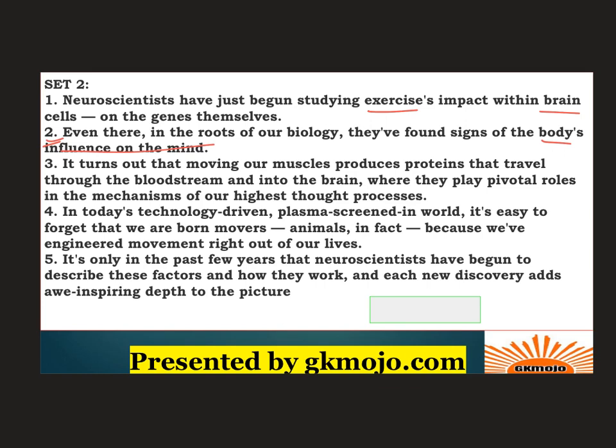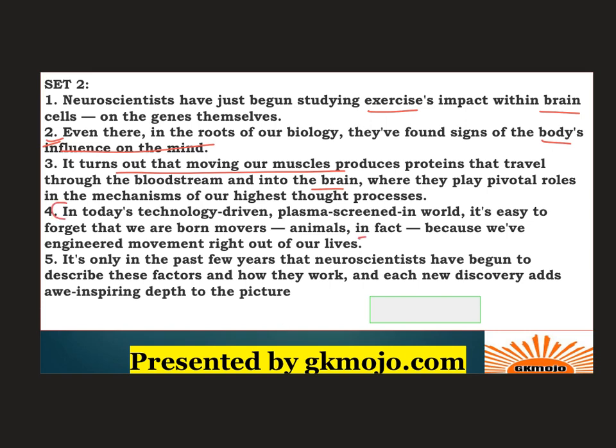Third sentence. It turns out that moving our muscles produces proteins that travel through the bloodstream and into the brain, where they play vital, pivotal roles in the mechanism of our highest thought processes. Again, there is some connection between exercise and brain shown in the third sentence. Sentence number 4. In today's technology-driven, plasma-screened world, it's easy to forget that we are born movers, animals in fact, because we've engineered movement right out of our lives.